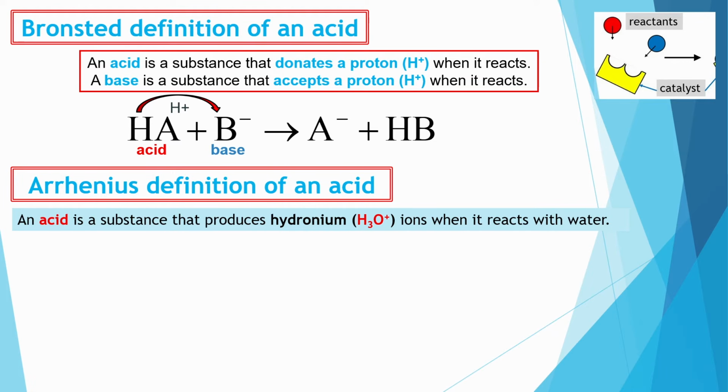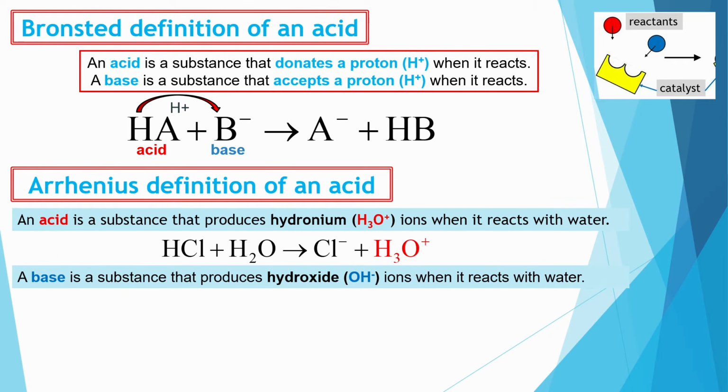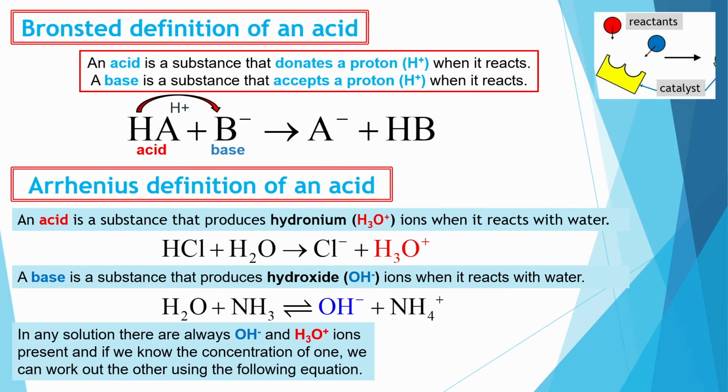The Arrhenius definition of an acid is another way of looking at it: an acid is something that, when you put it in water, produces H3O+. So you could use either explanation to say something's an acid. If I put HCl in water, it will react with water to produce H3O+, therefore it is an acid. Also, if I look carefully at HCl, I can see it donated a proton to water, so I could say it's an acid from the Bronsted definition. A base is something that, when we put it in water, produces OH minuses. So we have ammonia here, it's reacting with water, it's producing an OH minus.